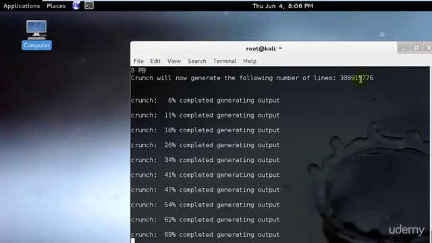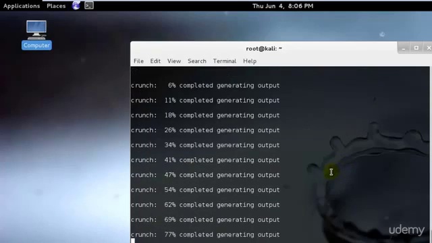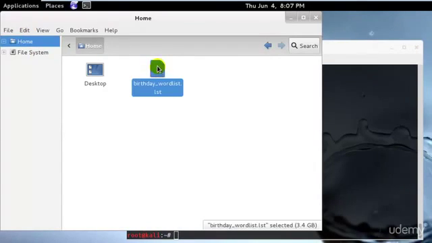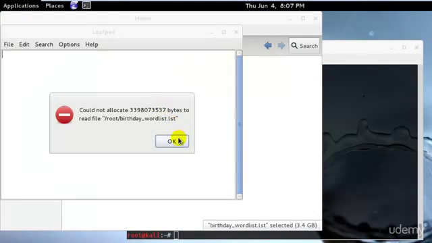These are the total passwords that we would be getting right now. Almost done. Perfect. Just go ahead and open that right now. My birthday list is created, so I'll go ahead and open that.